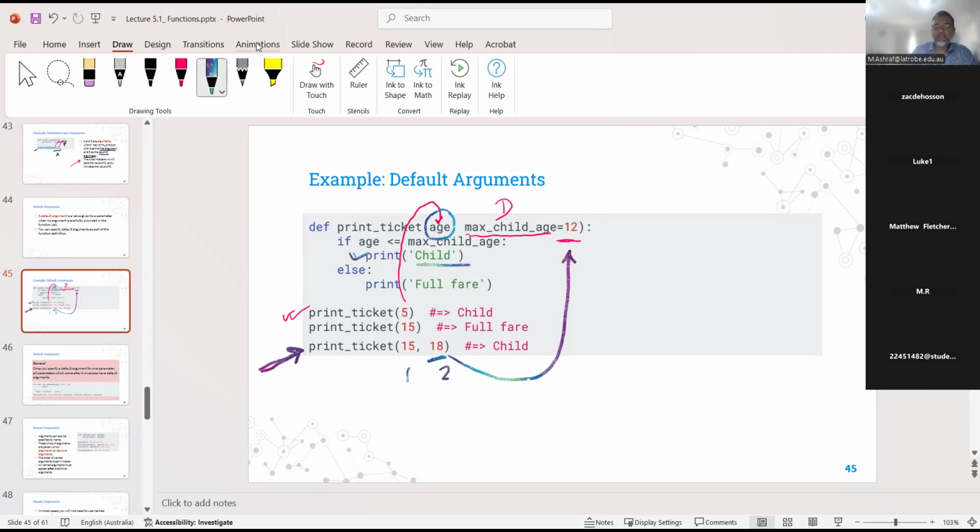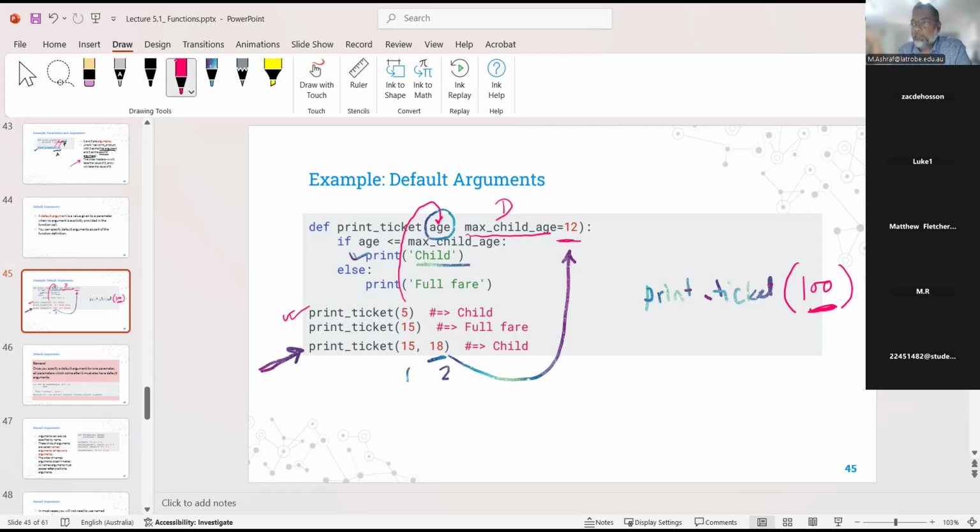So yeah, I think it makes sense now, right? If I type print ticket and put, say, 100, just one parameter, then the age is 100, but the max child age is 12, right?